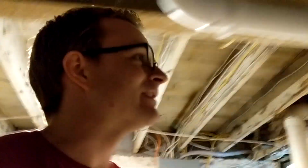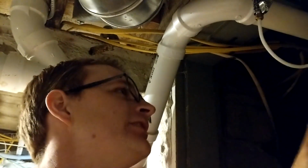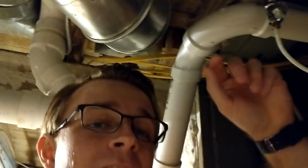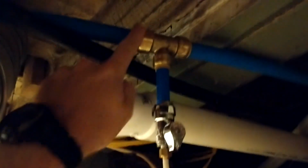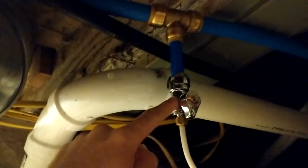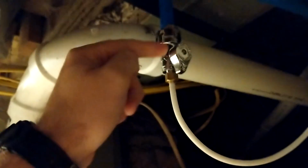All right, I'm down here in the basement of this house. I'm going to show you all what I did here. Now, I added a water line here to the fridge right above where I was just standing. This is going to the fridge there in the kitchen. So basically what I did, it has 3/4 PEX running through the house, and I went ahead and did a SharkBite fitting going from the 3/4 inch water line, went down to 1/2 inch, and then went ahead and hooked up my water angle stop valve. Well, I guess it's not an angle stop valve because it's straight through, but anyways, we've got our water line here.